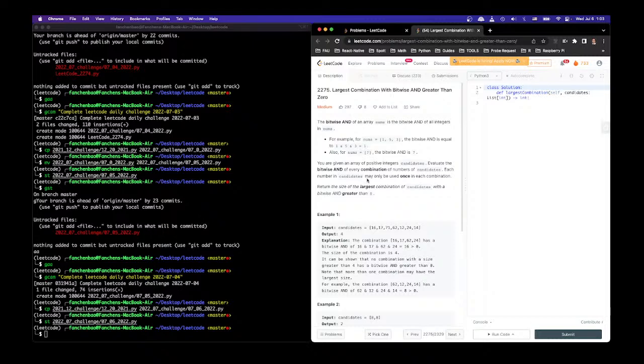Each number in candidates may only be used once in each combination. Return the size of the largest combination of candidates with the bitwise AND greater than 0. No combination with a size greater than 4 has a bitwise AND greater than 0.